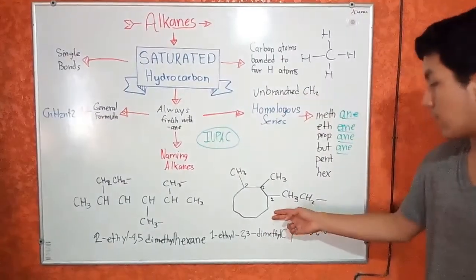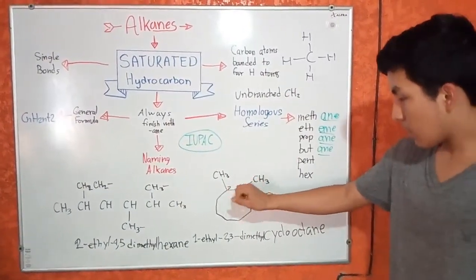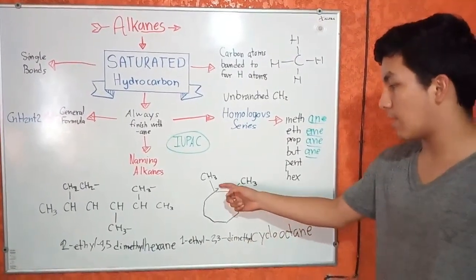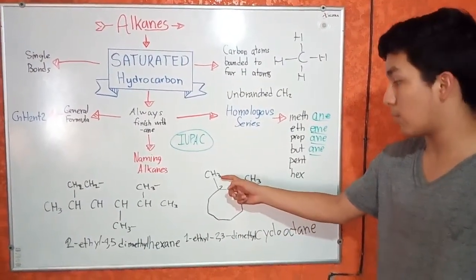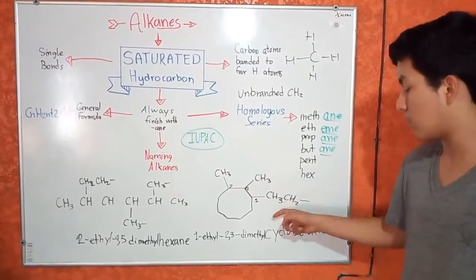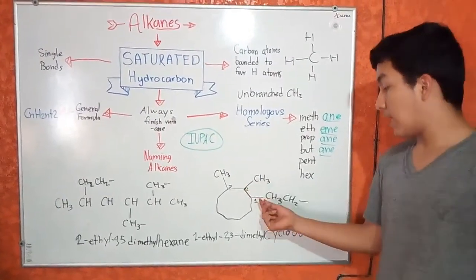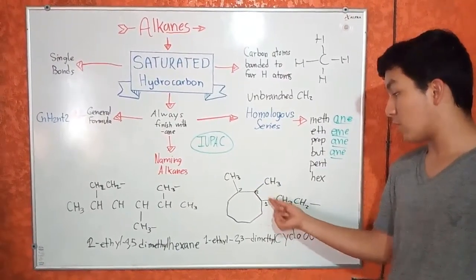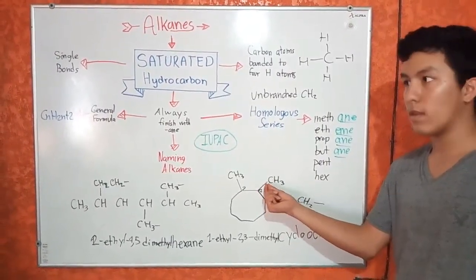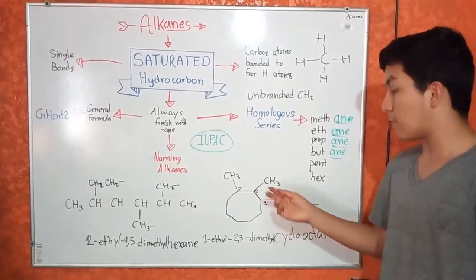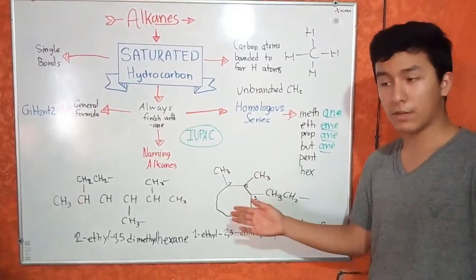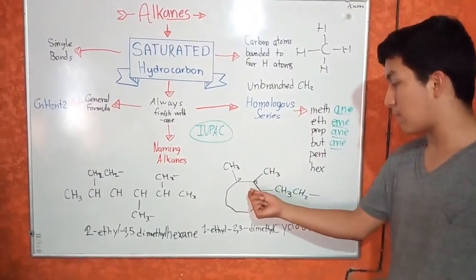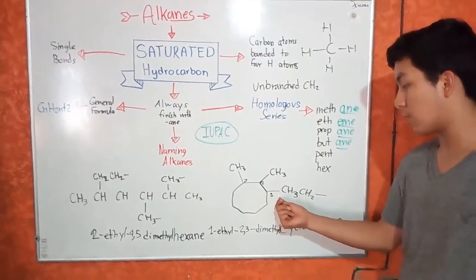Then we have the cyclic one. In these ones, we must start counting from one side or the other, whichever has the fewest spaces occupied by these substituents. If we have an ethyl in the middle and a methyl on the other side, it doesn't matter, because maybe you will think that we must start counting in alphabetical order, but in this case, no. We must count from the side where we have less. It doesn't matter if we have an ethyl first in the order or not.